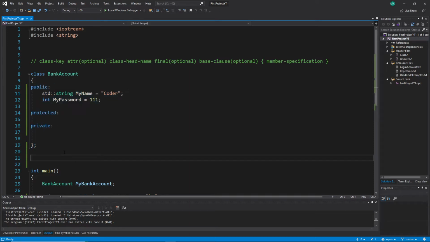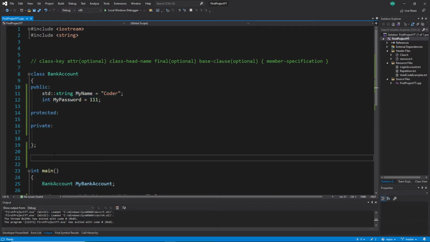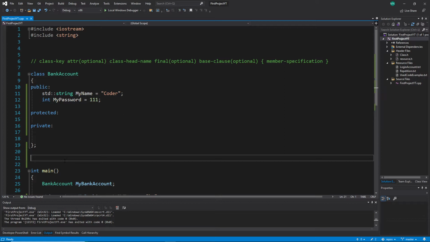But other information which is not related, for example car color, is absolutely not related to this bank account. I would not throw a variable named car color in this bank account. It makes no sense. I would rather throw this car color in a class car, where it makes sense again. And you can see this kind of thinking, that all variables and functions have a special place where they belong, makes our life as a programmer much easier, because we just have to think about a class and then we work towards this class or with the class.